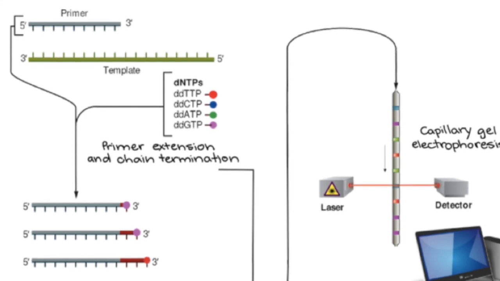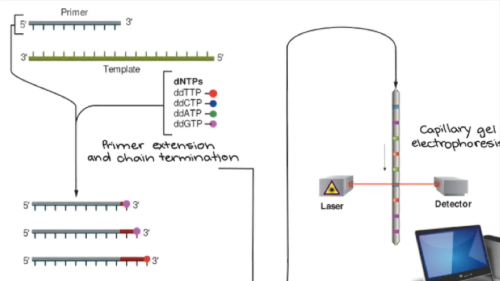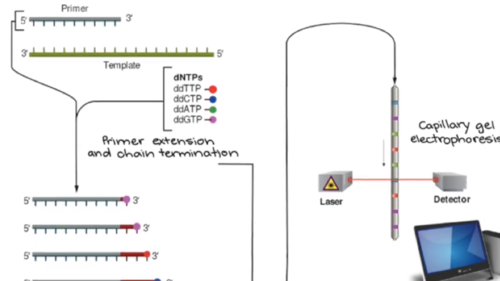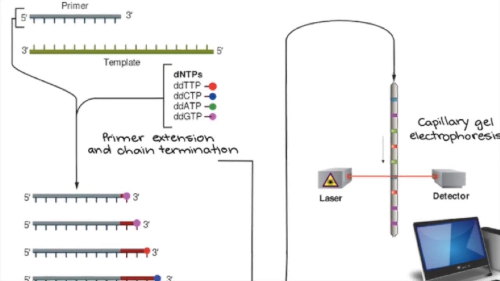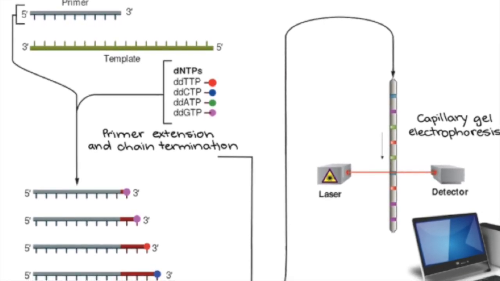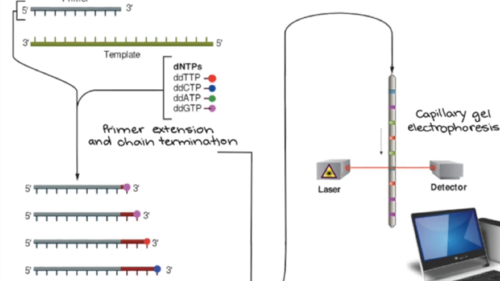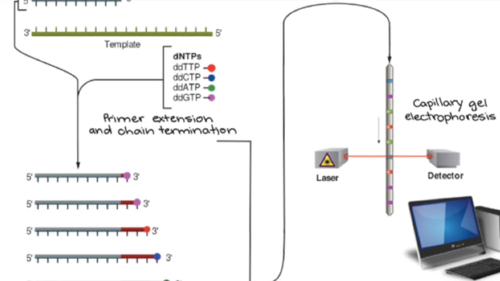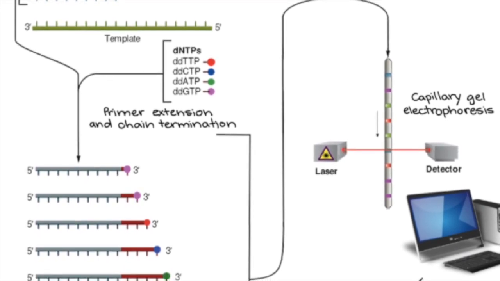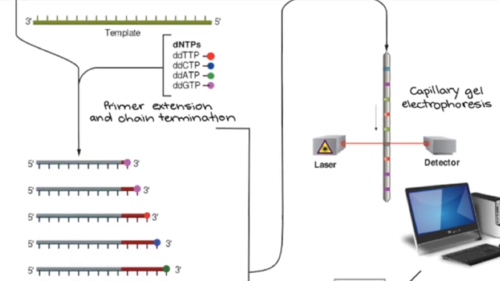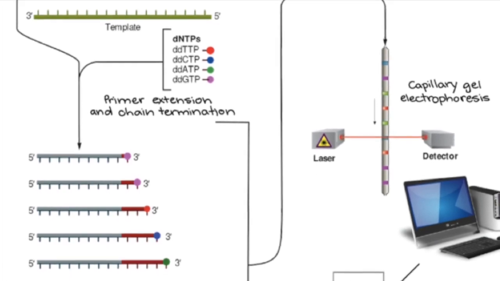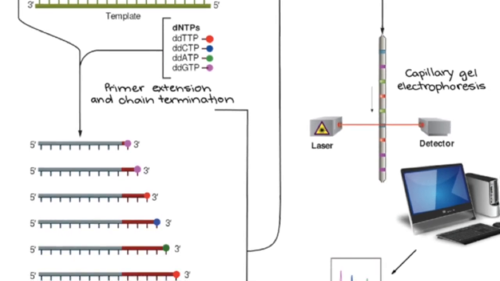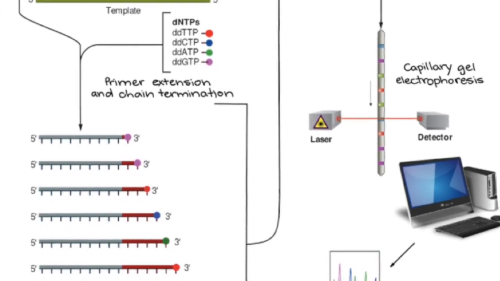Steps for the process. The DNA sample to be sequenced is combined in a tube with primer, DNA polymerase, and DNA nucleotides. The 4 dye-labeled chain-terminating dideoxynucleotides are added as well, but in much smaller amounts than the ordinary nucleotides. The mixture is first heated to denature the template DNA, then cooled so the primer can bind the single-stranded template.